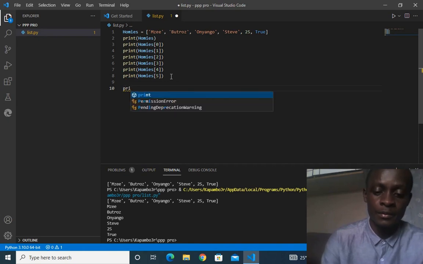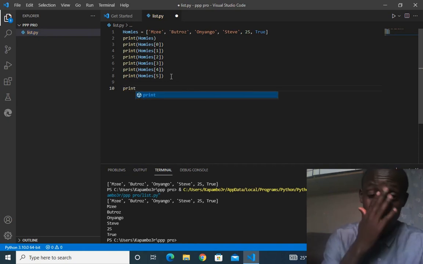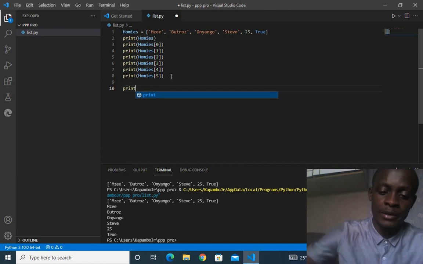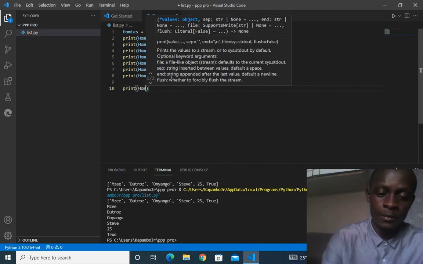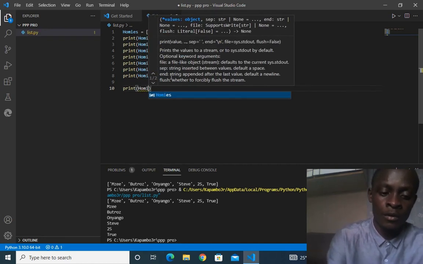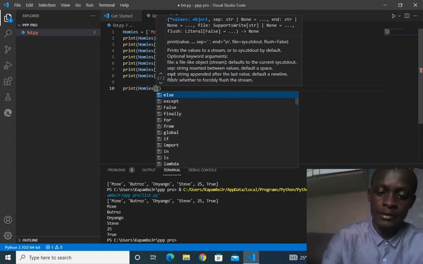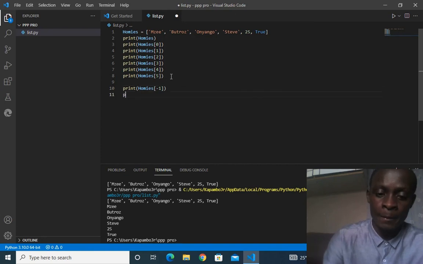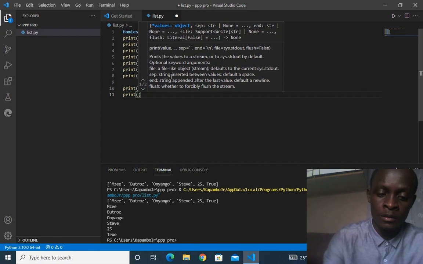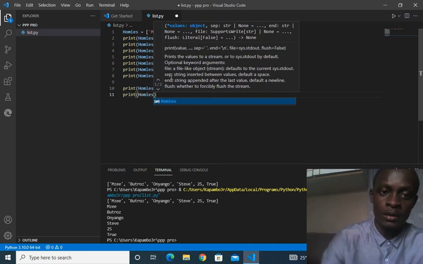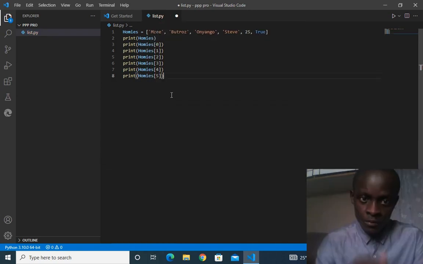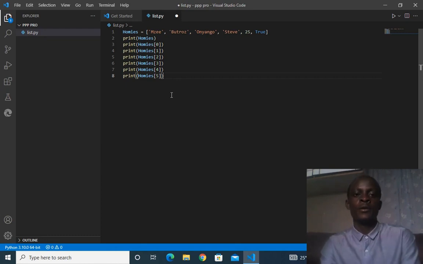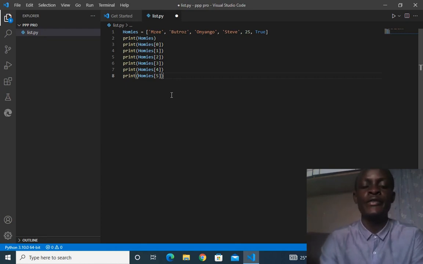Let's say print, into bracket, then say homies, then bracket, let's say -1, then again print, into bracket homies, bracket negative.